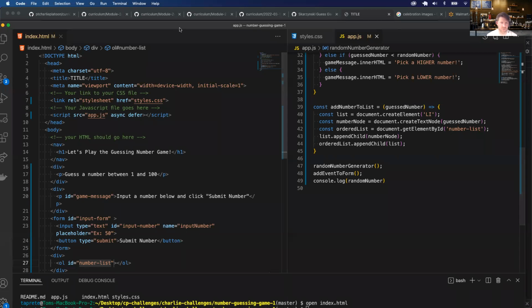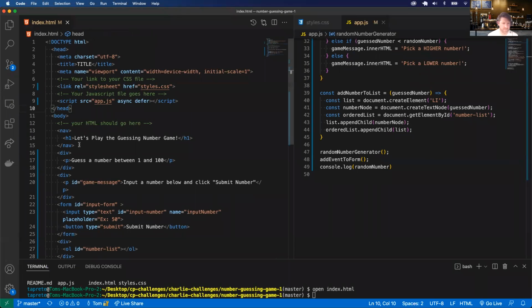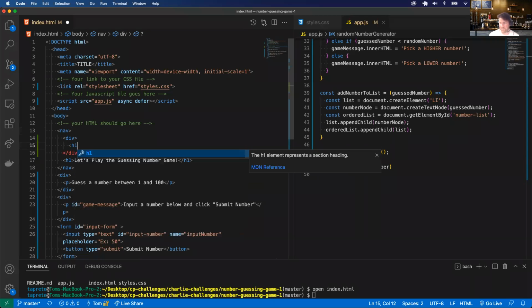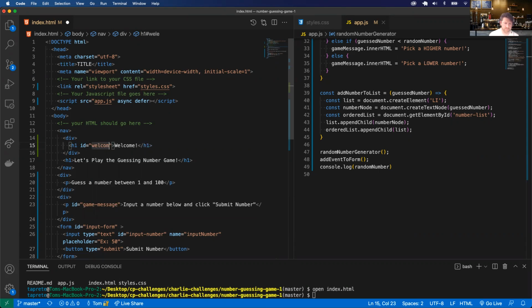So let's just go into our index.html, and inside of our nav where it says number guessing game, I'm going to add a div with an H1 that just says welcome. And I'll have an ID of just welcome.